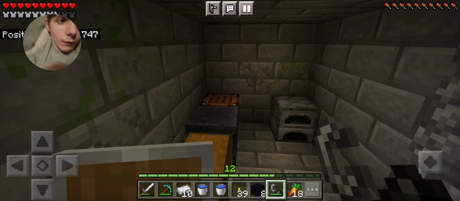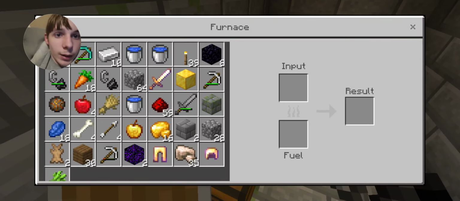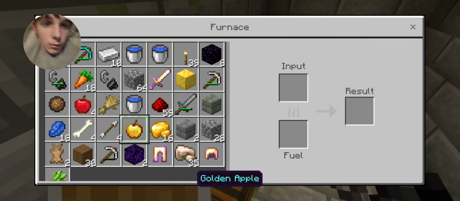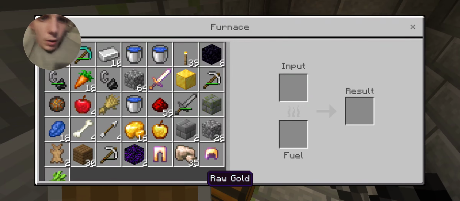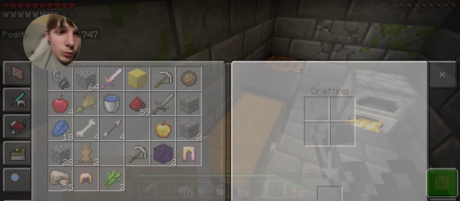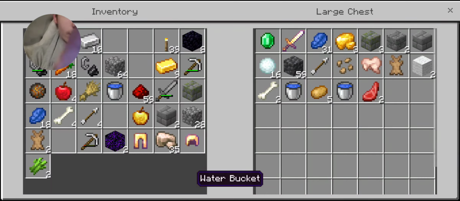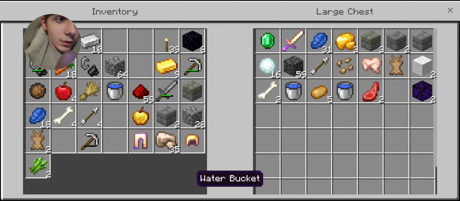So before we go in, I'd like to do a few other things. Like, we're obviously gonna need to go smelt some gold. This is the moment you've all been waiting for. We're gonna have such a good time.